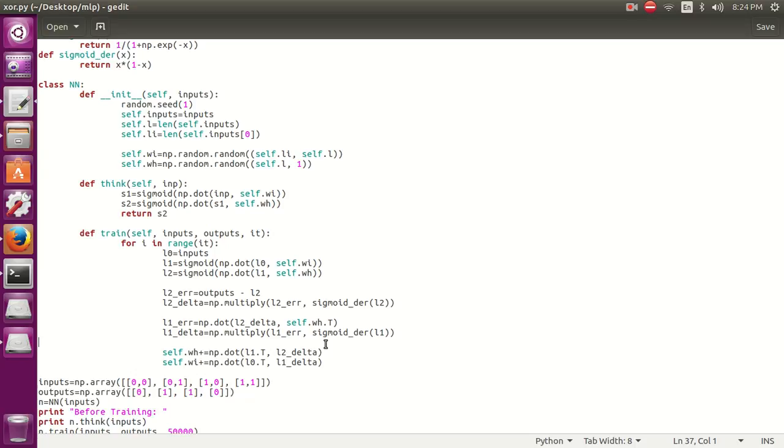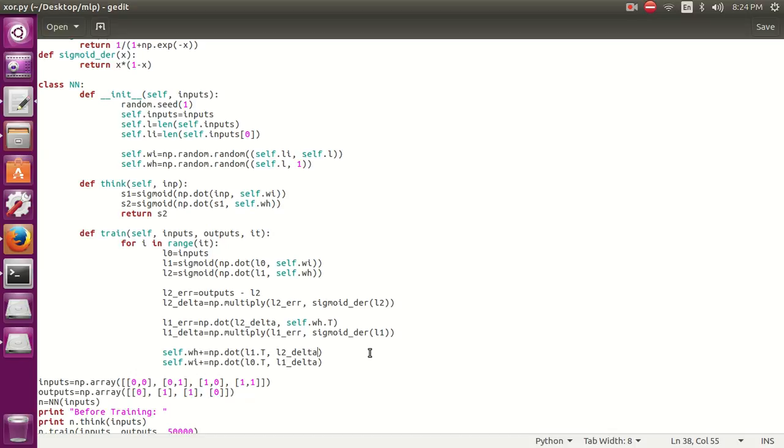So to update the weights, we just multiply the input value with the delta value. You can see here we have the input value which we have transposed, and we have the delta value. So to update the weights, we find their dot product, or you can simply multiply.